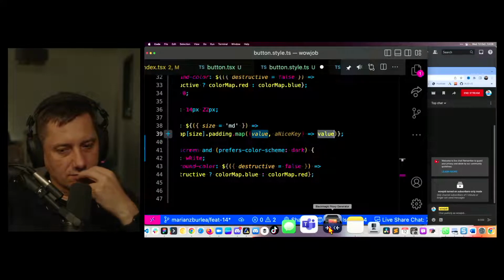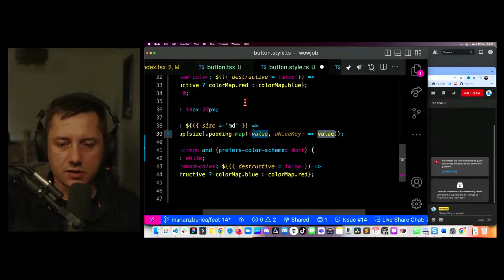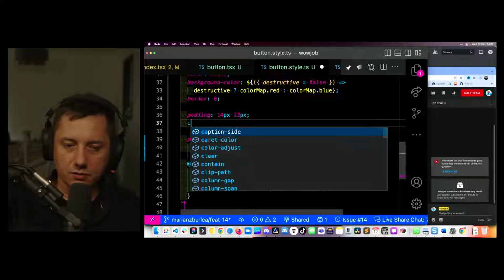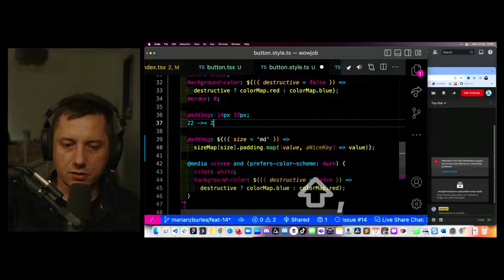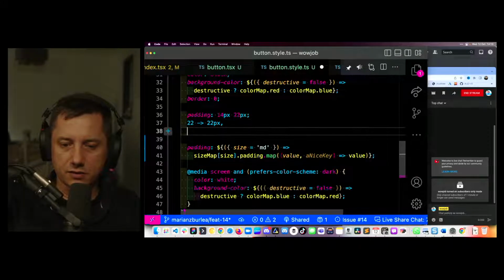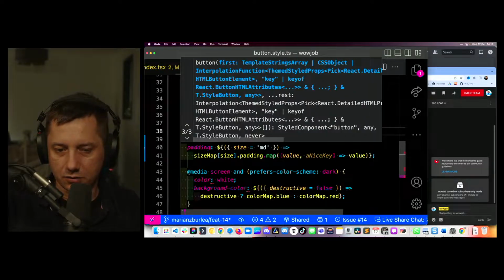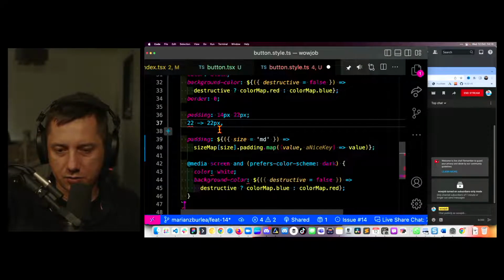So our intention is not to say, can you convert 22 into 22 pixels, and then you're saying, okay, 22, padding. Let's not just give values at random. Let's focus on the task, because we can finish it in 2 seconds if we focus on it. Otherwise, we cannot finish it.